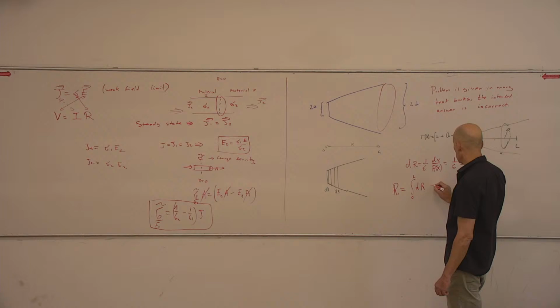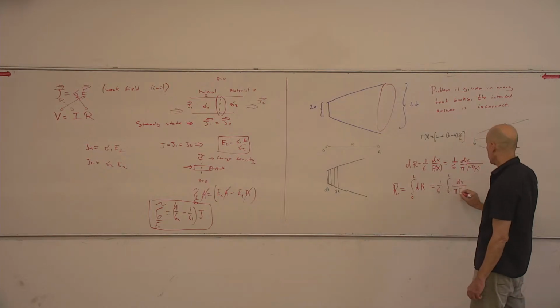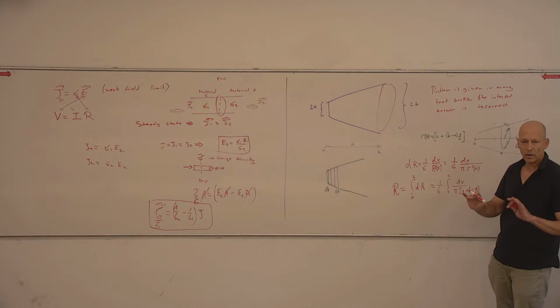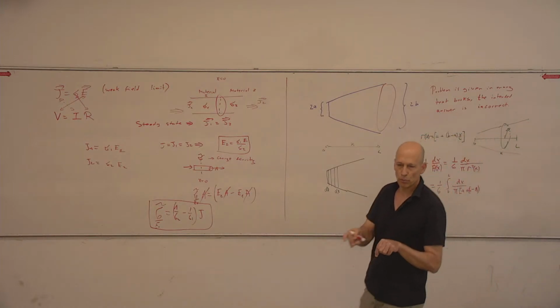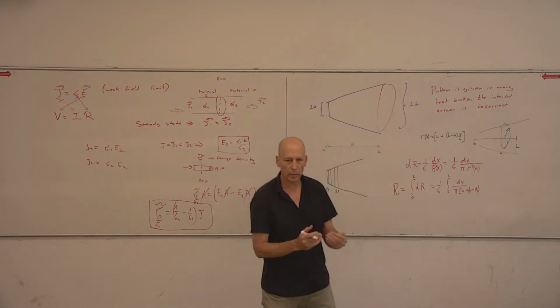Sum this up, I need to do this integral. So this integral is 1 over sigma, integral from 0 to L dx over pi. I need to write down what is this radius, A plus (B minus A)x over L. אבל אמרנו שזה לא נכון, לא? All this is wrong. Wrong, okay, let's be a bit more careful. It's an approximation to reality. But we need to understand why it's only an approximation.